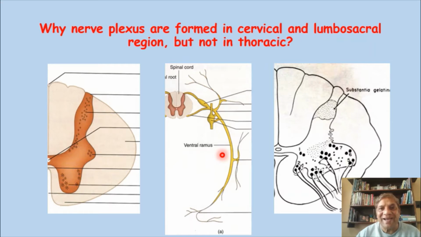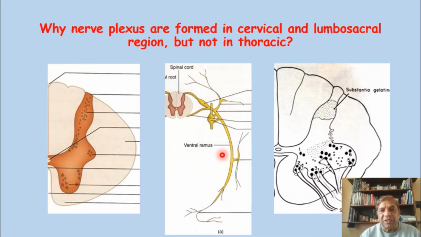The reason is that the body in the thoracic region is perfectly segmented. It doesn't show any appendages, just proper segmentation. If you trace the evolution of lower segmented animals, you will see they have perfect segmentation. That means they have their own muscles and their own nerves in a particular segment of the body, and that segmentation of the lower animal is preserved in the human being only in the thoracic region.